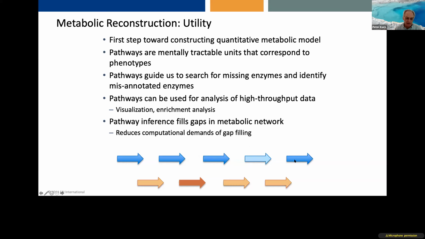They only infer reactions. And so this blue reaction would be missing. Whereas when Pathway Tools does a metabolic reconstruction, when it imports this pathway, it also imports this missing reaction as well. So even though the enzyme isn't present, the reaction is, and gives us a more fully connected network.